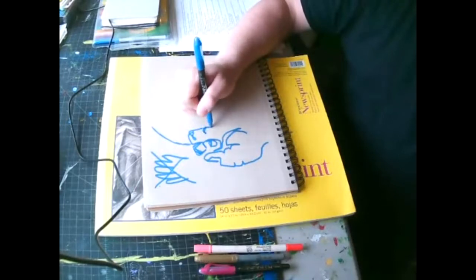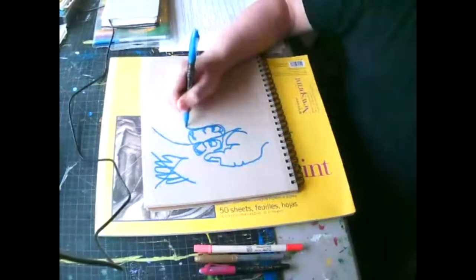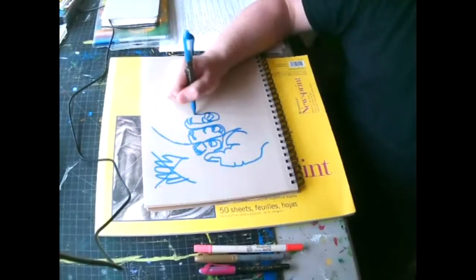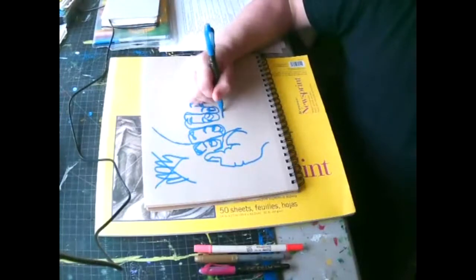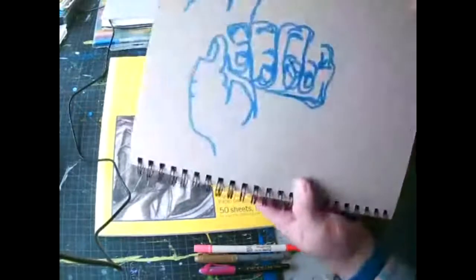So you're just going to go through each finger, going in and out, trying to draw every line that you see. And if you lose your place, just pick up somewhere else. Don't stop completely. You may end up with an extra finger or missing one, but this is just an exercise. And what this does is it really makes you calm down, pay attention, engage that right brain. And really focus.